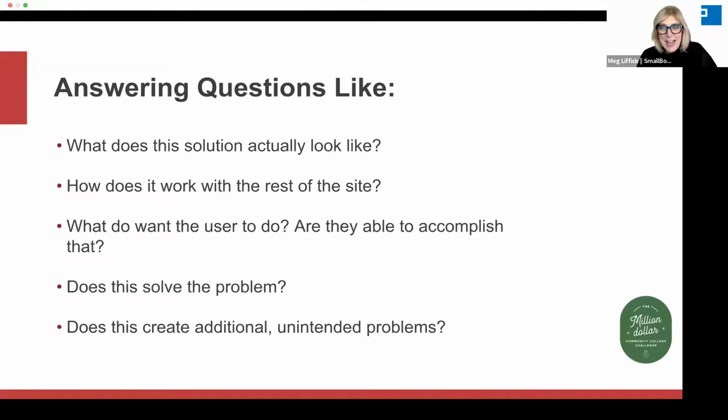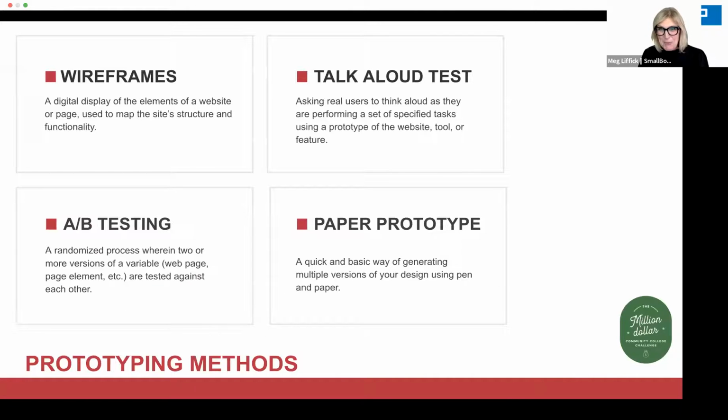So during this stage, you'll be asking questions like these. What does the solution actually look like? Is it a change in content, or is it a new tool or landing page? How does it work with the rest of the site? What do we want the user to do? And what do we want the user to feel, right? Were they successful? Were we successful? Does this solve the problem? And does this create additional unintended problems, which I mentioned one might be a student protest, hopefully not. So at this stage, you're really going to look at all of these tools, and I'll let Eugene walk us through them.